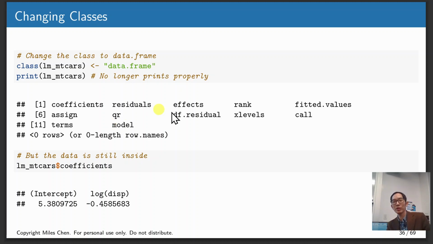It feels like, oh, did we lose all of our information? No, we didn't lose it. Internally, it's still a list, and it still stores all of that information. So you can still ask for the coefficients, and you still have the slope and intercept. But when you try to print it out, it now looks all funny, okay?